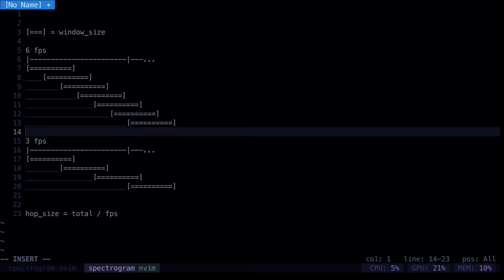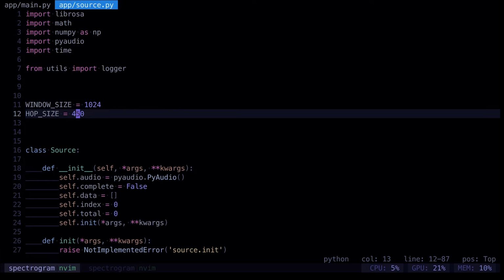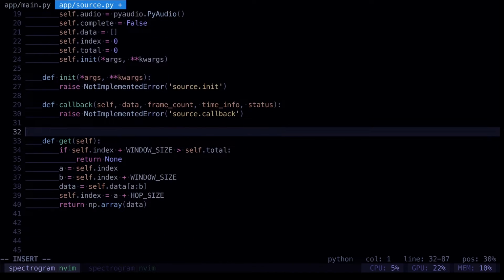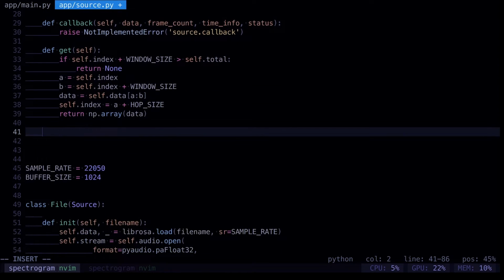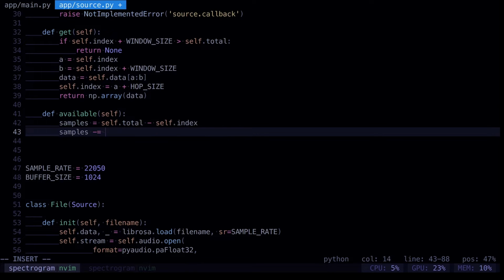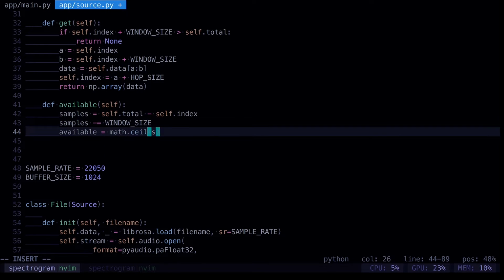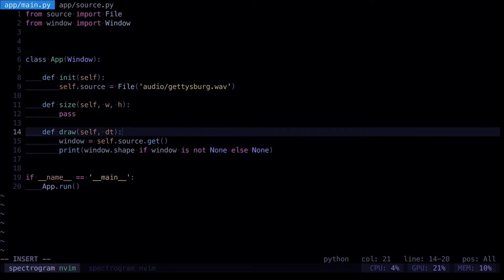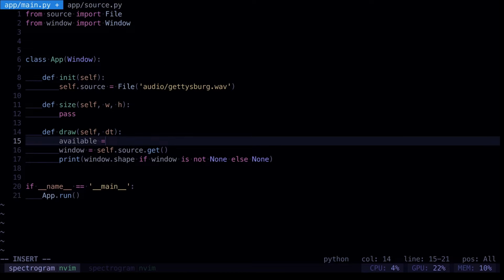We can calculate what it should be exactly. Actually, we'll make our wave first, and then that should illustrate the point a little bit better if we can actually see it. We'll also calculate the number of buffers or windows that we have available as well. That will be really helpful. Okay, so we'll run the program again, but we will also grab how many buffers we have available. That might illustrate the point a little bit better.